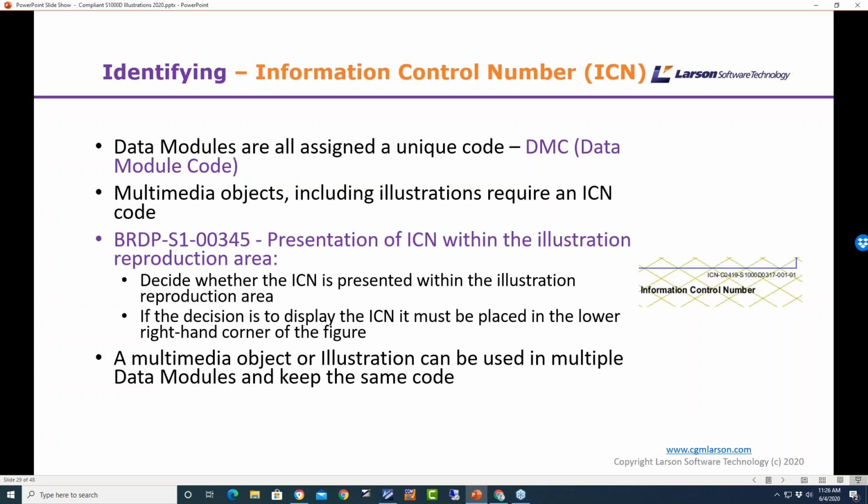And again, it has a business rules decision point associated with it, and that's the use of it on the illustration itself. So the decision is, should it be presented within or outside the reproduction area? I've mainly seen it outside, as you can see from the little graphic on the right, that it would usually be outside the illustration area.